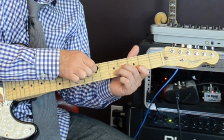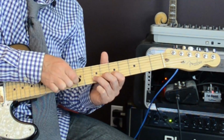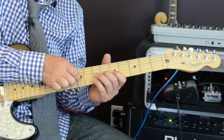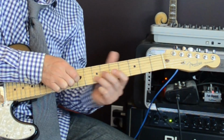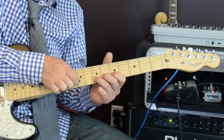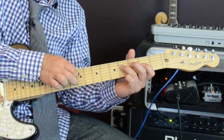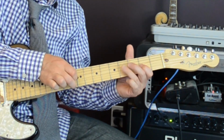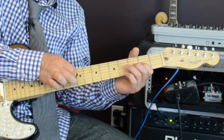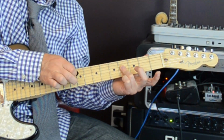The third lick is the same as the second one, just bumped up to the 5th position. Okay, so that one ends a little differently. Then back down. So again. And then back to the beginning. So slightly different there at the end. So what we do is you mash your finger down to hit that top note.